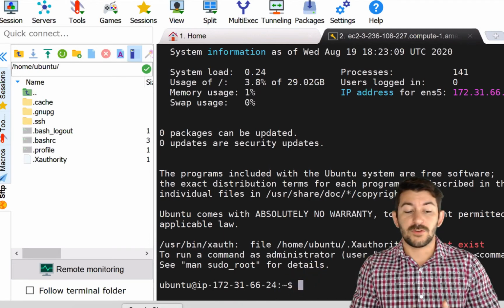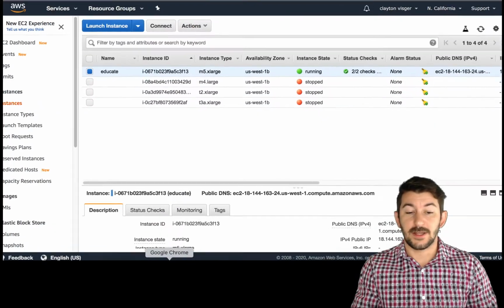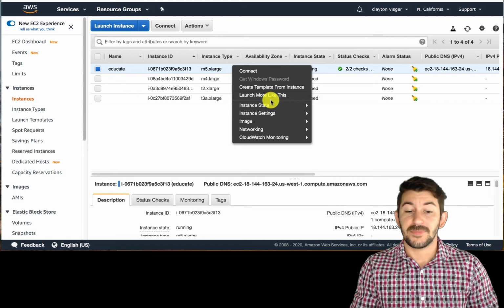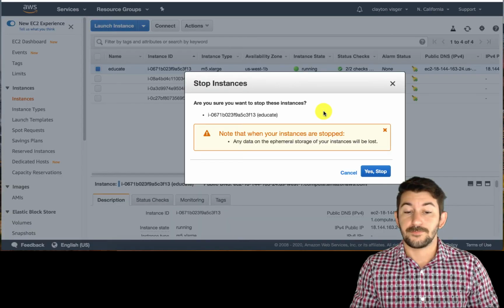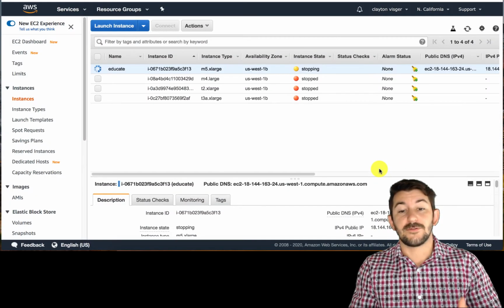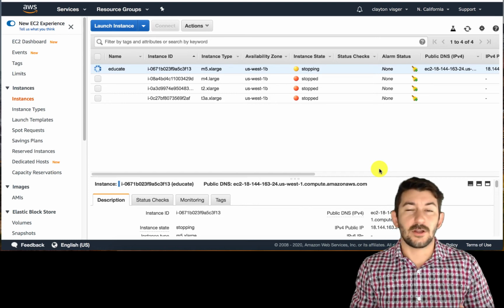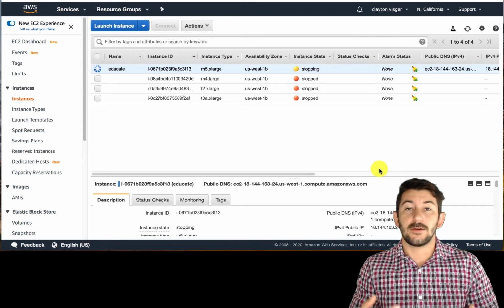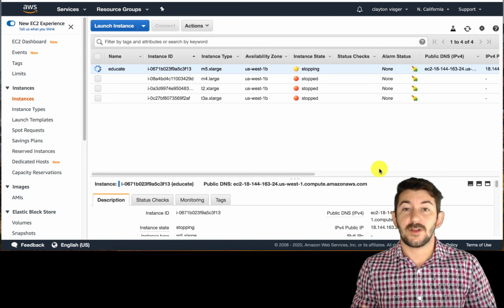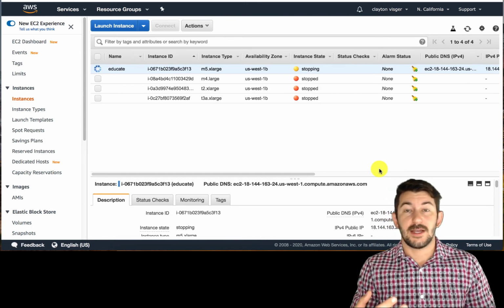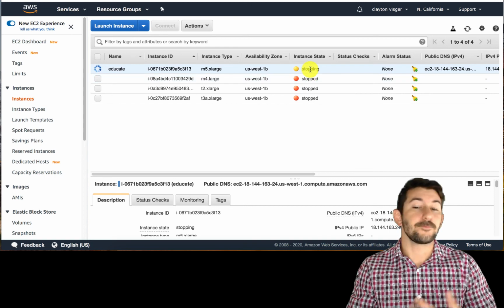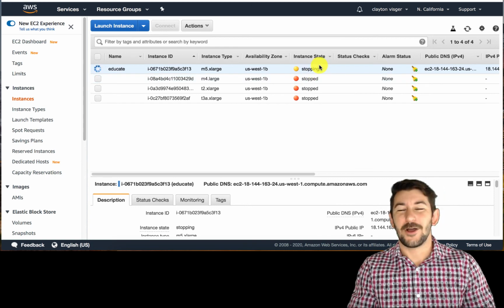And once you're done, or if you decide to put that off till later, always make sure that you go back to your server page, hit Instance State, Stop. As a reminder, if you've left this page alone for 20, 30, maybe an hour, the first time you hit right-click Instance State Stop, it might actually refresh the page instead of starting this stopping process. So always make sure that you see this yellow light and it eventually goes to that red light so that you're not billed.